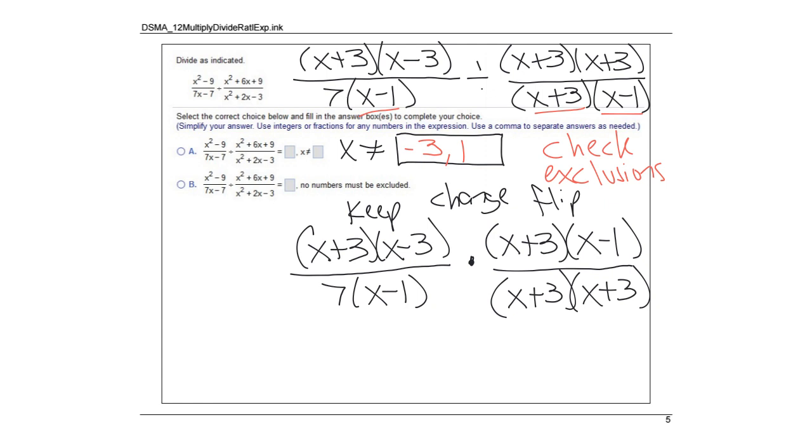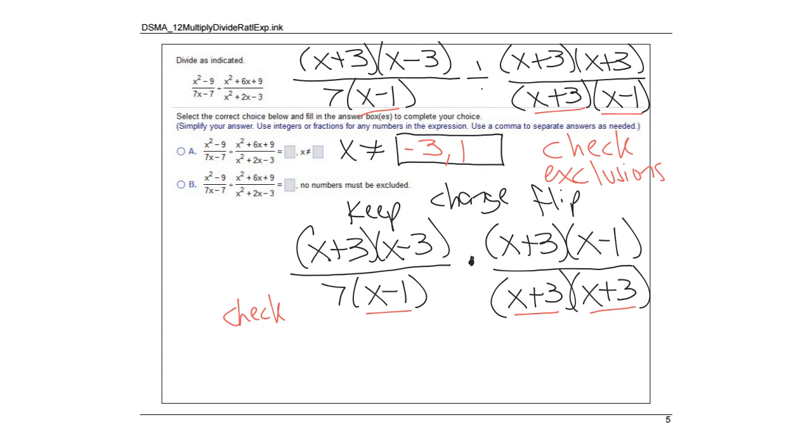Okay, now we do need to check again, just in case. So we're going to check our denominators again, because we need to check. We have x minus 1, that's +1. We already have that one. We have x plus 3, which is -3. We already have that one, and we have that one. So we're good to go, but we do have to always check. So you check before you flip, and then you check after you flip.